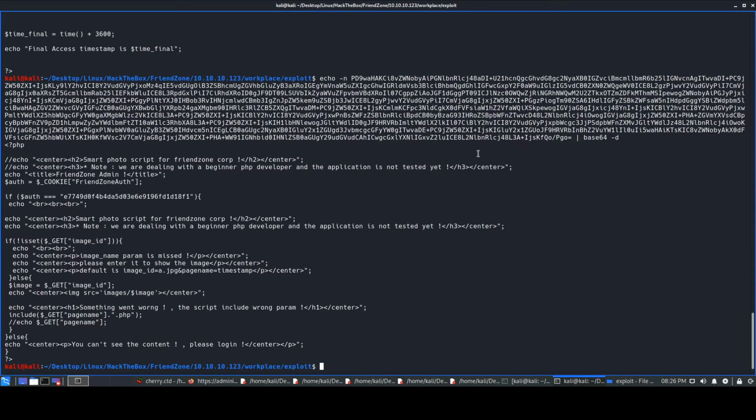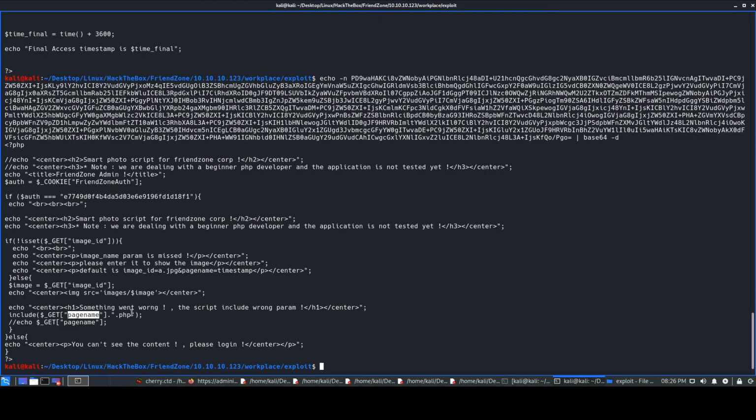If you look at the base64 decoded code, there are multiple things present over here, and it says get image ID, and there is an include over here, which is that GET parameter page name, and it's appending it with .php. That's why, with the GET parameter, whatever we have over here, right, we write multiple parameters for PHP, the request or the GET parameter. That's why we are entering only dashboard or login or timestamp, and the .php is getting added over here. So that's how it's actually working.